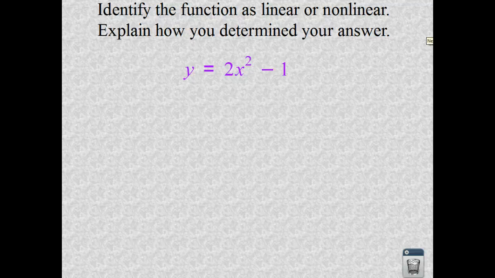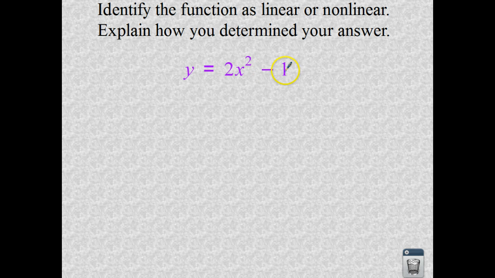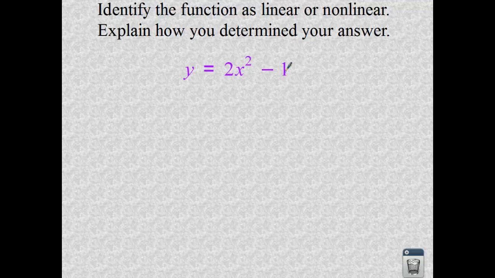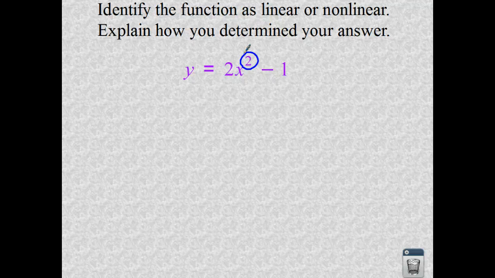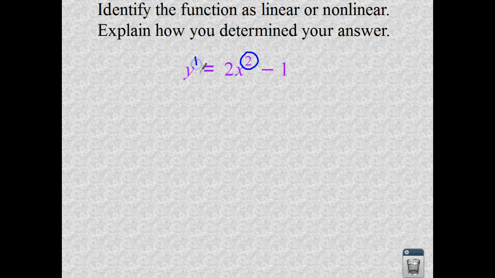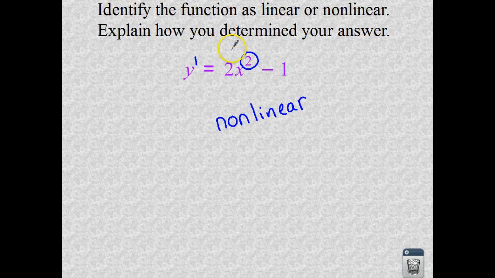Okay, we already have this equation in function form. We have y equaling mx plus b, and something that's kind of jumping out at me right now is this exponent of 2, which we know does not follow our rule or definition for it being a linear function. So when your exponent is anything but 1, this one does work, but the x has an exponent of 2. This is going to give you a non-linear function. And when you graph it, it's going to have some curvature to it. Again, this is something we're going to be looking more at in Algebra 1, but this year we're practicing on studying these equations.